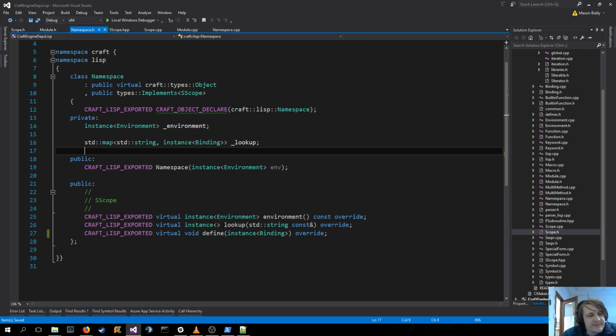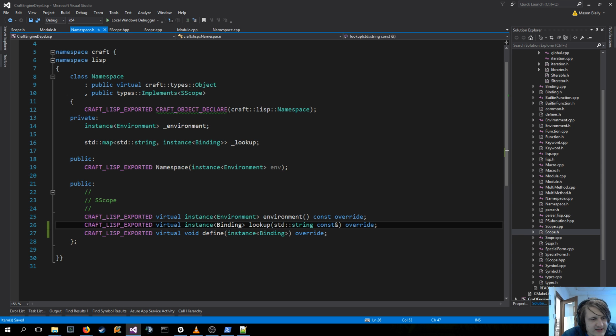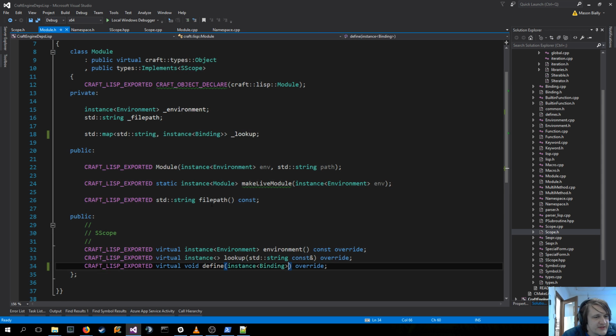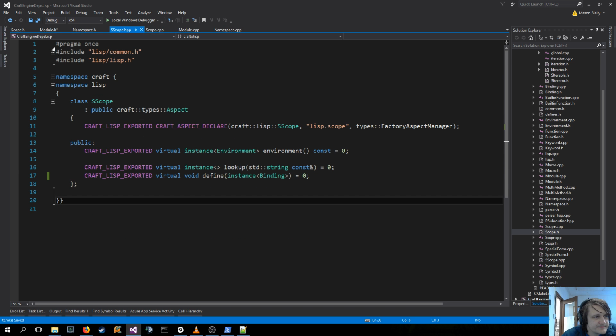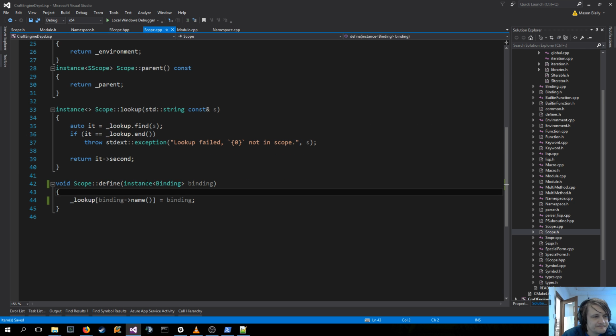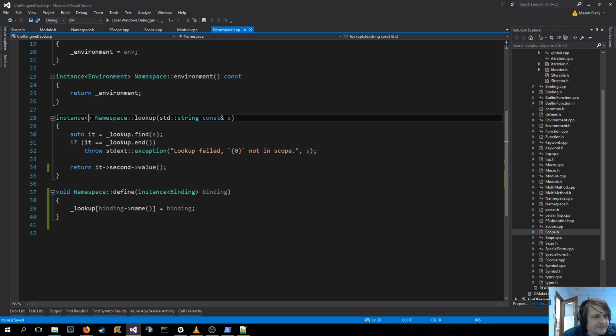I think this is going to return the binding now. I think that's how this is going to go. So these return bindings now. Yep, these are going to return bindings. So this is not arrow value.